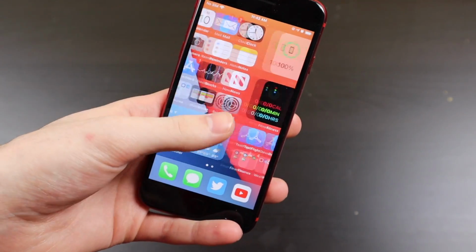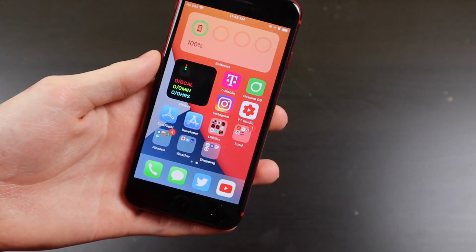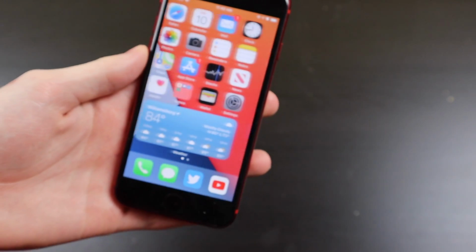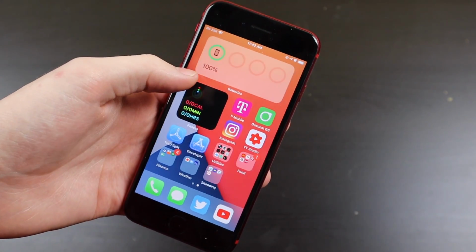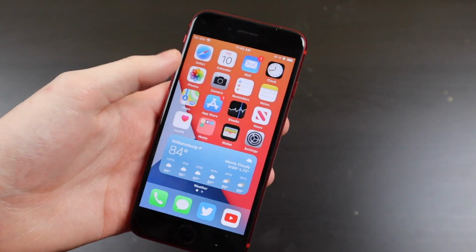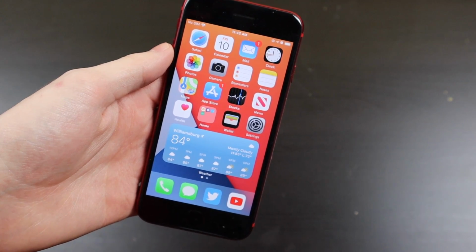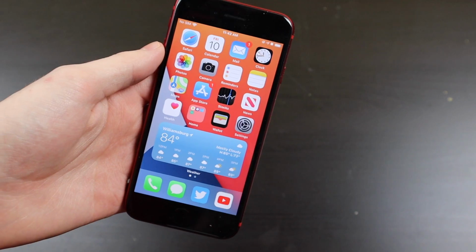from the backup I had for my iPhone 11 Pro Max, because I had this set up and the apps were all jumbled up. And I didn't do a clean install on this when I set up iOS 14. I really didn't like the way it looked with how I had the apps laid out, and it didn't leave much room for widgets and stuff like that. So I actually set up my iPhone 11 Pro Max from a fresh, I did a fresh install on it.